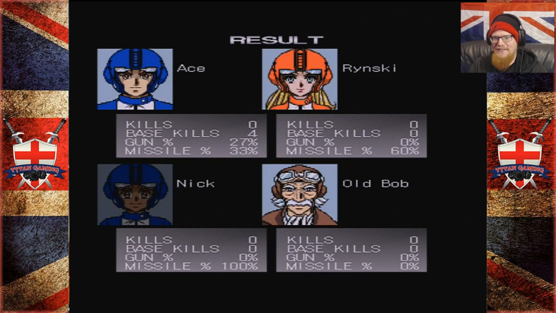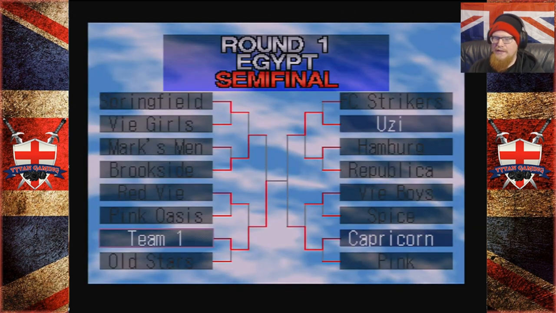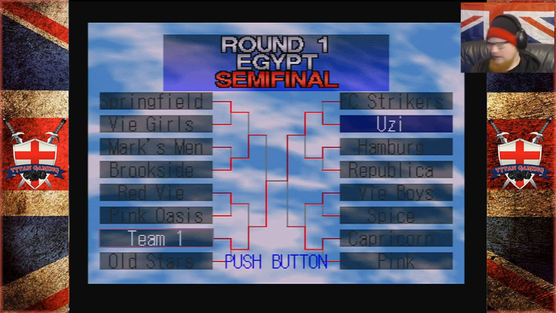Oh, okay, we only lost Nick. But he did get 100% on his missiles, so he did score some hits. You see old Bob, he's past it, bless him. It's about time we took him out behind the old hangar and put one in his head. He's too old for this. Rinsky got a few missiles off. She did some damage. And, of course, Uzi survived. I don't think we're going to survive against Uzi, guys. I really don't think we are.